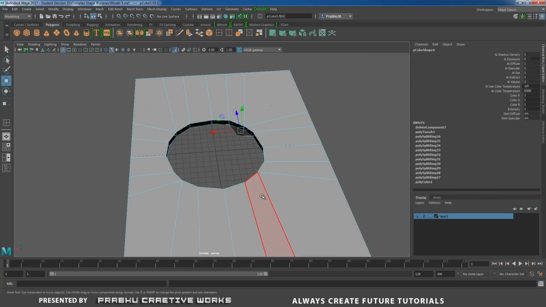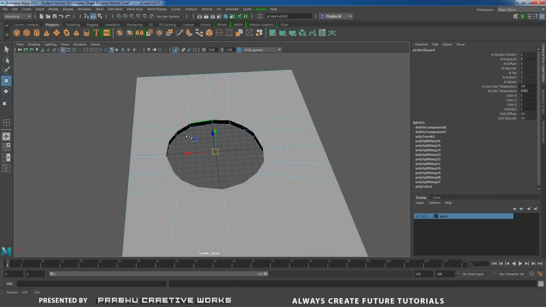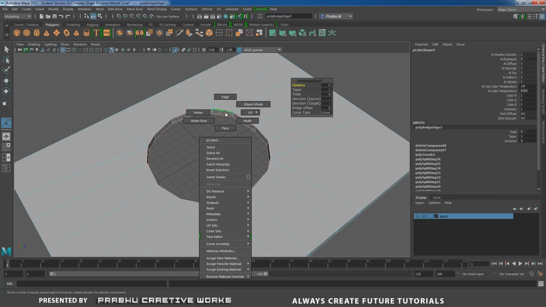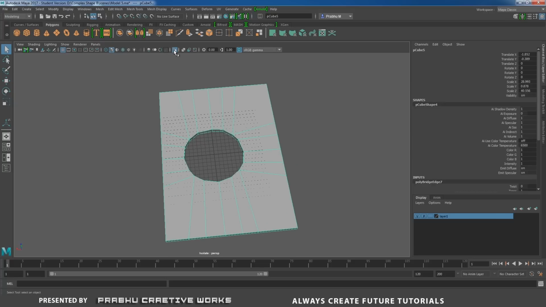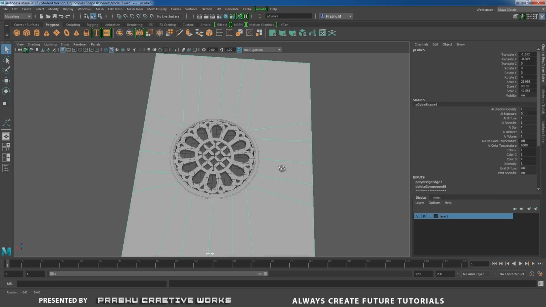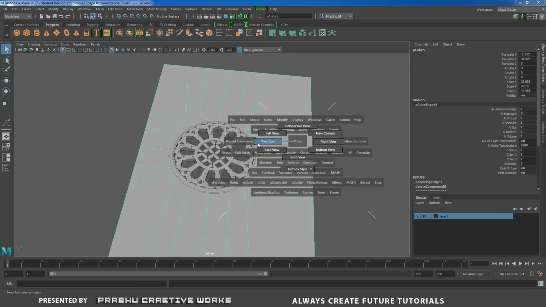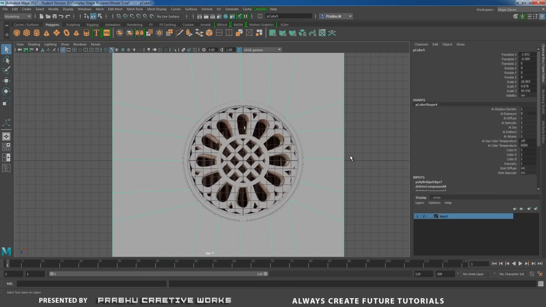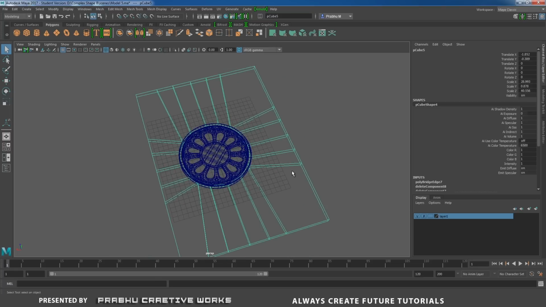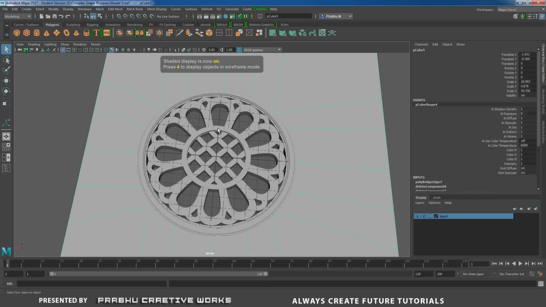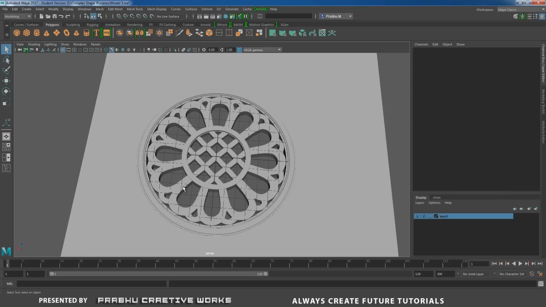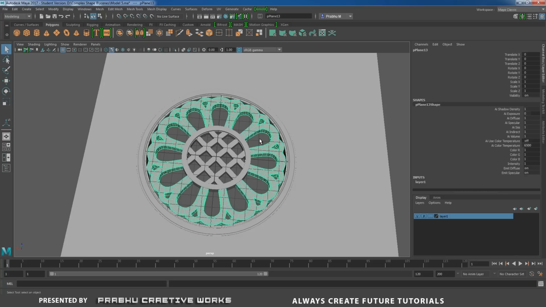Also here. So double click on this edge and shift double click on this edge. Shift right click and choose bridge. So right click and choose object mode. Now click on this isolate select. So now you are able to see our object is perfectly modeled as we saw in this reference image. You got that exact door hole, with perfect topology, and also we modeled this perfect shape. So this is the way to model this Japanese door.